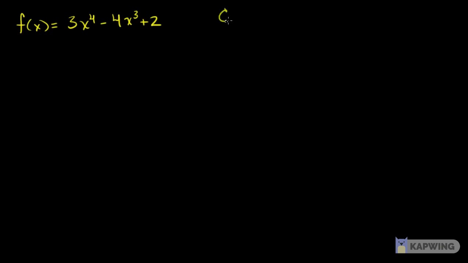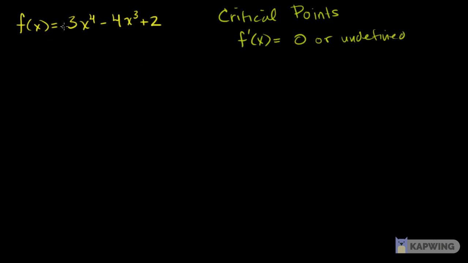We want to figure out, I'll write it here, critical points. And just as a refresher of what critical points means, it's the points where the derivative of f of x is 0. So critical points are where f prime of x is either equal to 0 or it's undefined. This function looks differentiable everywhere. So the critical points that we worried about are definitely just the points where f prime of x are going to be equal to 0. This derivative, f prime of x, is going to actually be defined over the entire domain. So let's actually write down the derivative right now.